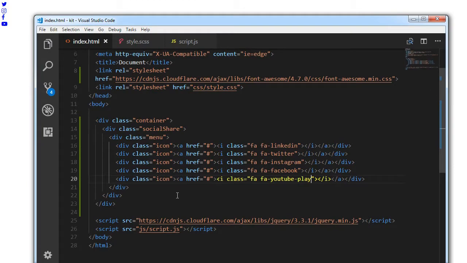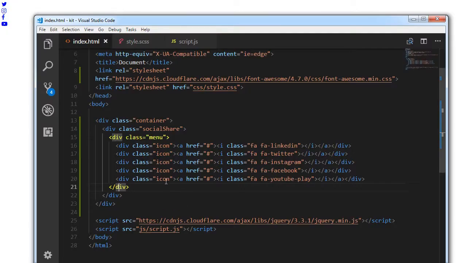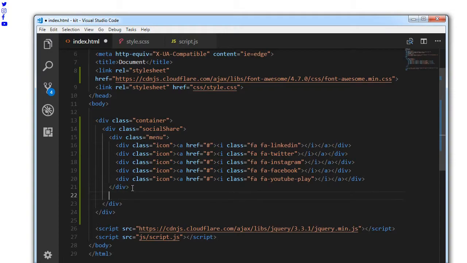Next we need to have one share icon like this. So for that what I'm going to do is, outside this menu I'm going to write another div with a class of trigger.